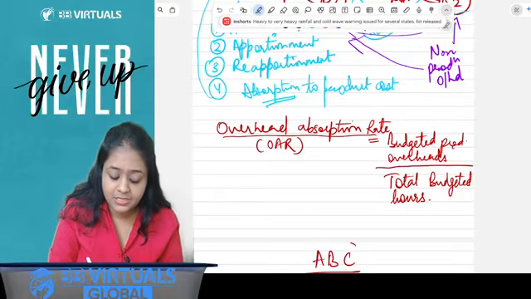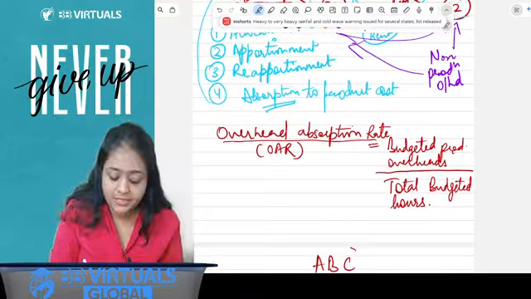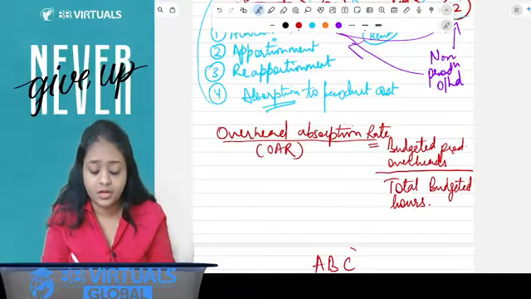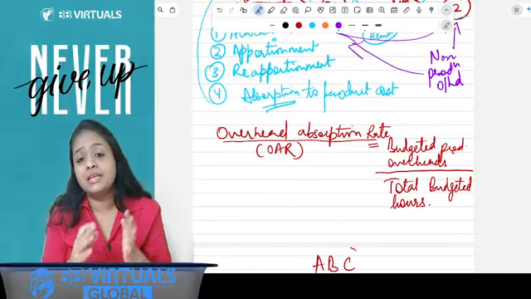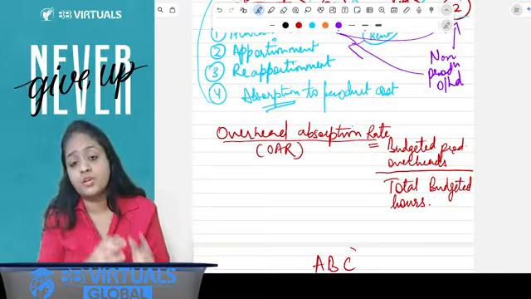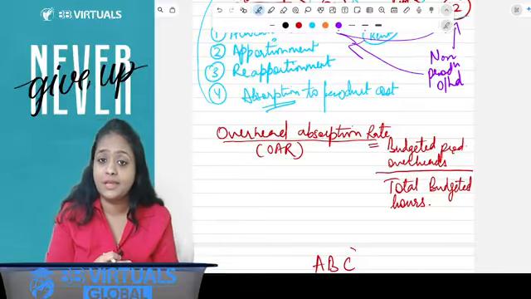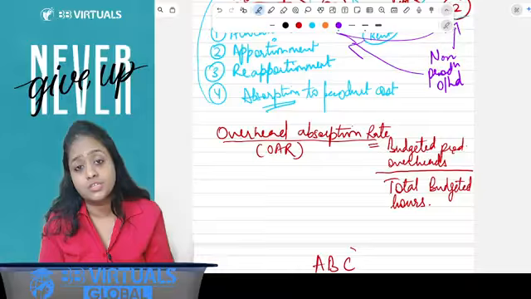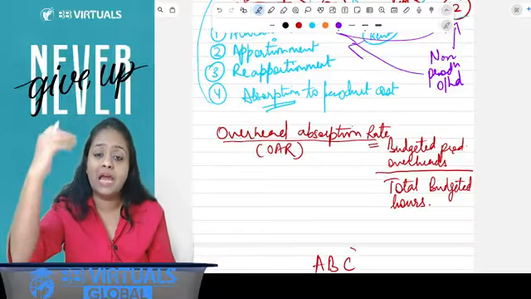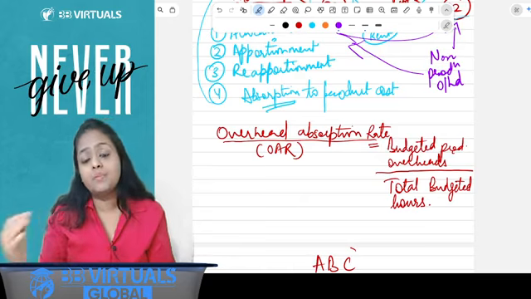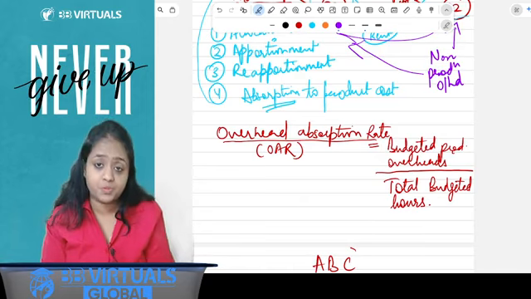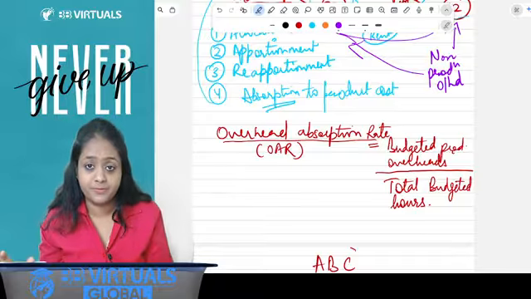This simply depicts how the overheads are absorbed into the product cost. Based on this rate, we calculate for each of the products the hours consumed. We multiply by this rate and get the total overhead cost for each of the products, which we then add to the other costs and get the total cost for the products. Divide by the number of units and we get the cost per unit for each of the products.